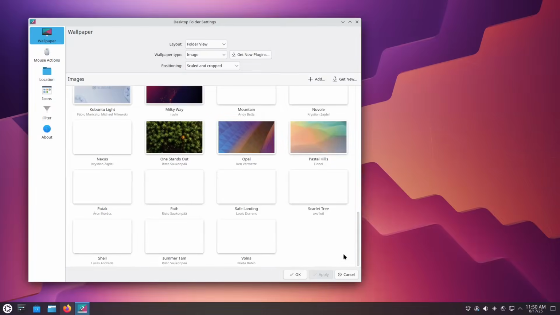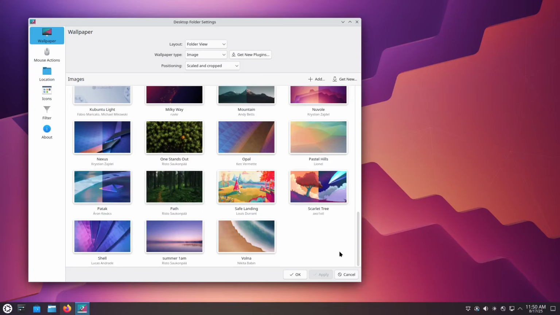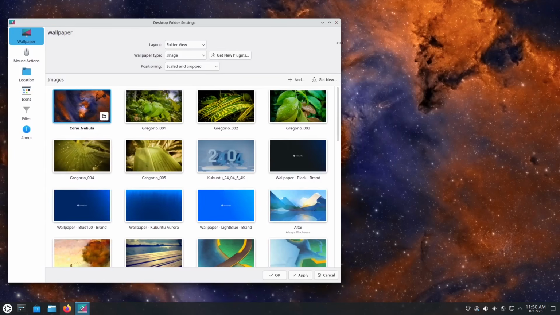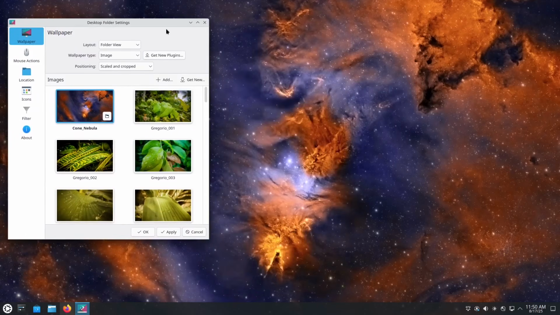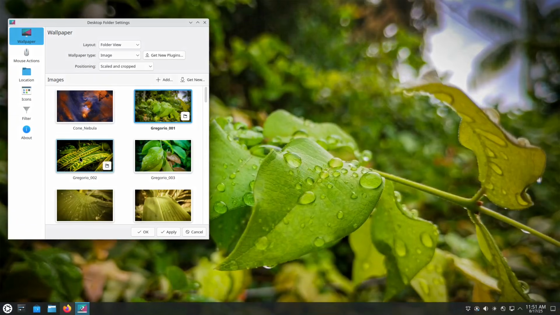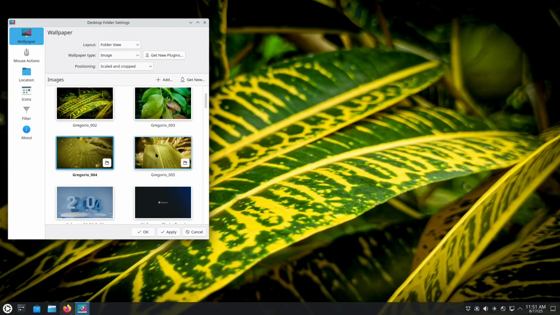So many to choose from. As you can see, if you click the images on the wallpaper, it will change and let you see the wallpaper. For example, this one, cool. How about this one? It's more like an environment, right?